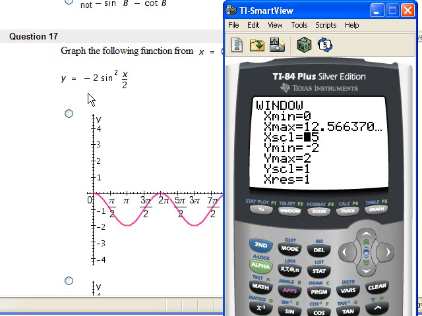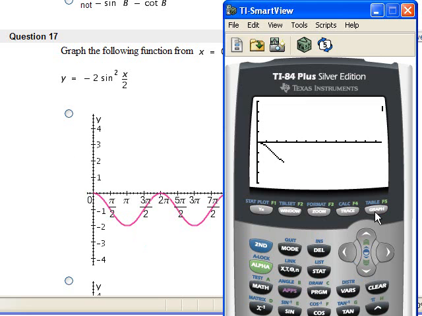Okay, and then it looks like my amplitude is going to be 2. It tells me that I have to go from -4 to 4, so that's what I'm going to do. That way it's going to look nicer when I graph it. Then it looks kind of similar to what it looks like on the test here. I forgot that this here is the scale, which really doesn't matter a whole lot. I can put a 1 there or pi over 2 or something like that. Okay, so there it is.